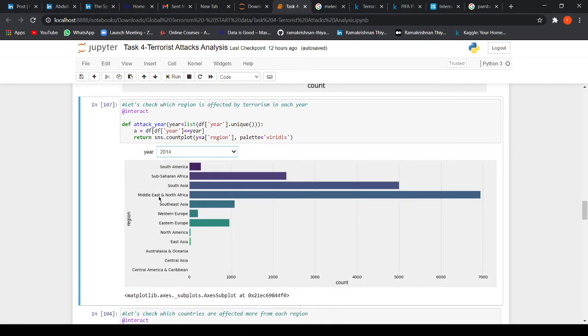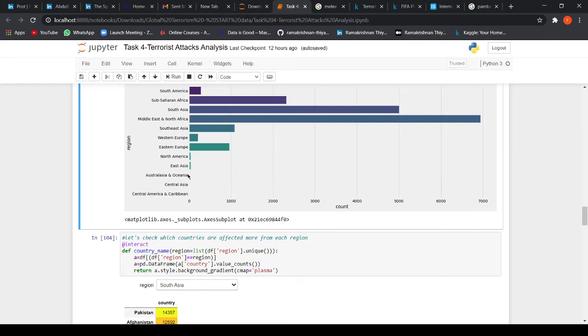Here we can see the Middle East and North Africa area has been attacked the most, actually more than nearly 7,000 times in one year. In this region, nearly 7,000 attacks happened in that particular year.